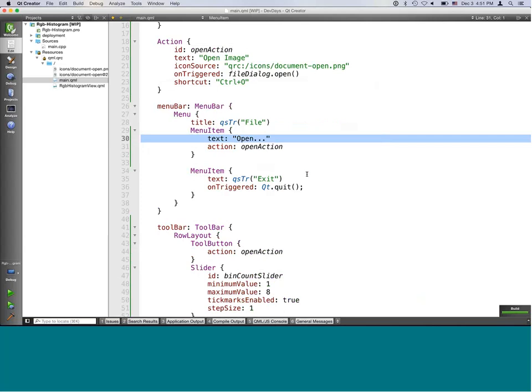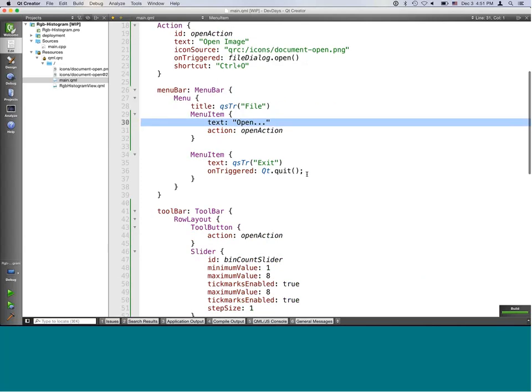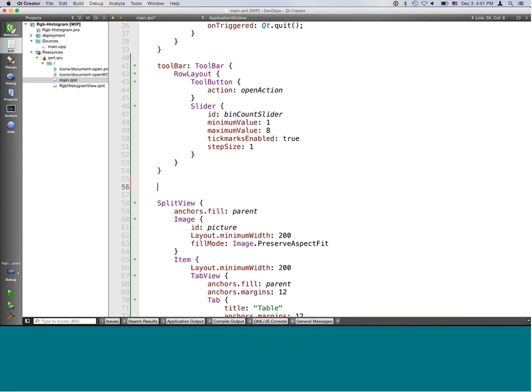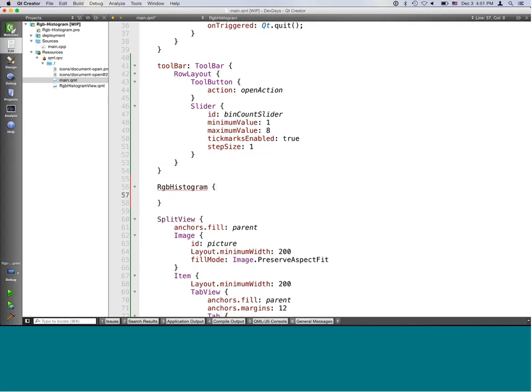Now, as I said, the goal of this small application is to show some histogram data on this image. So before starting to implement the histogram and everything else, let's take a step back and think about what would be a good API for a histogram object in QtQuick, because that's where we're going to use it mainly. So let's suppose we have a histogram object and how we would like to interact with it. As you may know, histograms first need the image source, right?